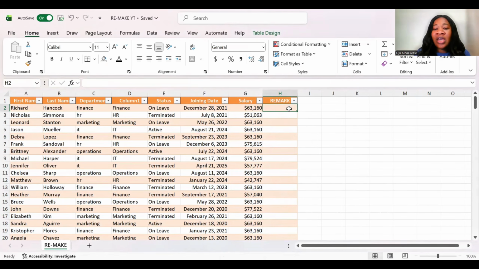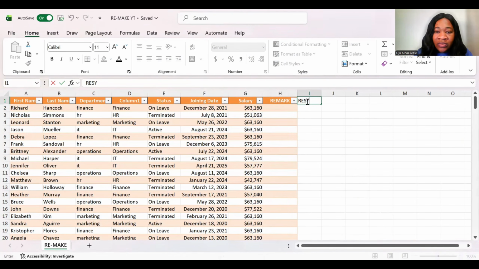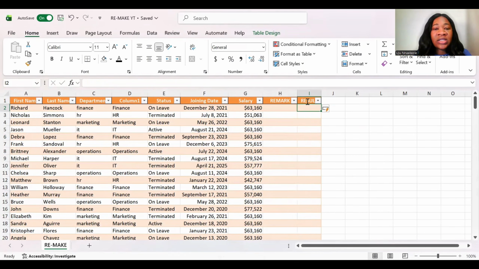I've already said it's a table. The design of the table, the color of the header, everything came there. Let me do it again. Let me say results. But if you do it on data that you did not create as a table, you would not have that. Enter. Did you see that?